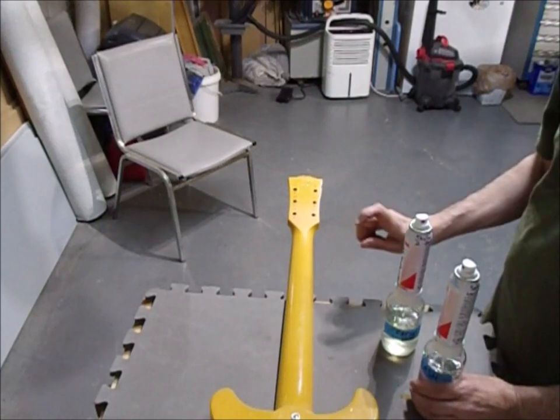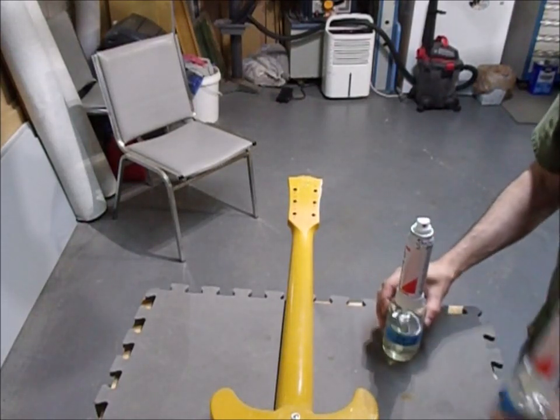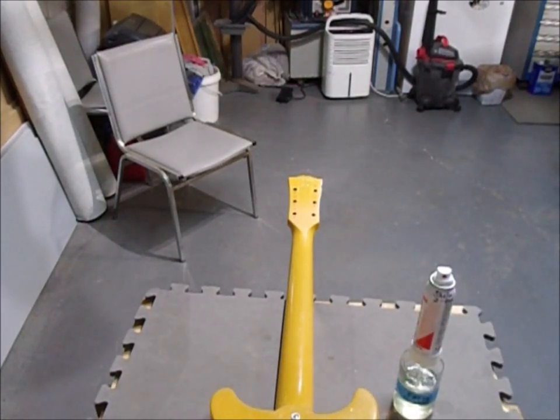So this first coat is just going to be really light. Just watch how light this is going to be. I'm going to put on my respirator. And then after that, I'm going to show you how I clean off the nozzles in between coats.